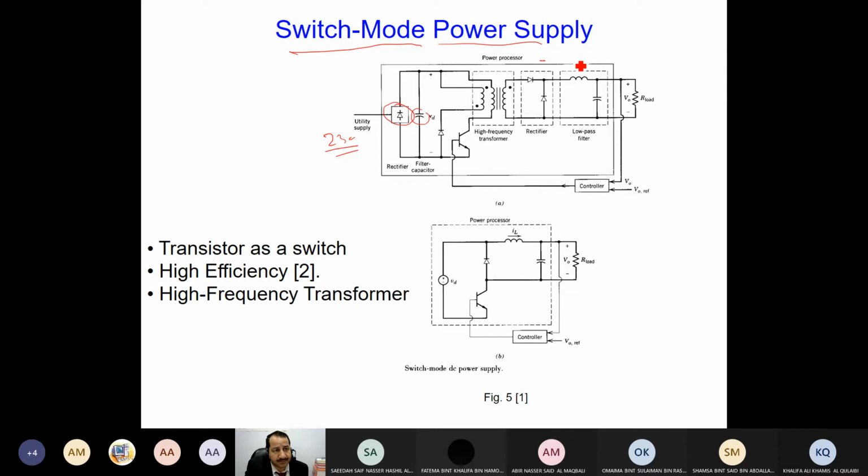Now here, this part, I put a circuit. And here, I will talk about the circuit. Here, filter, inductance, capacitor: the inductance is a low pass filter to smooth the current, and the capacitor smooths the voltage, and this is my load, the same load. But this circuit here, as you can see, transistor here, diode here, transformer with 3 windings. What is this dot? Why this diode? This is what we are going to discuss. This circuit, we will mention parts of it in different places through the semester. I don't want to discuss it now.